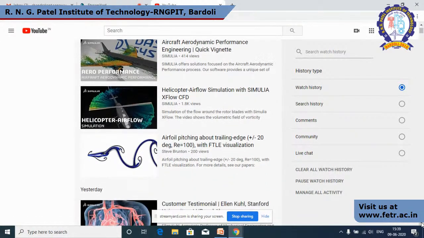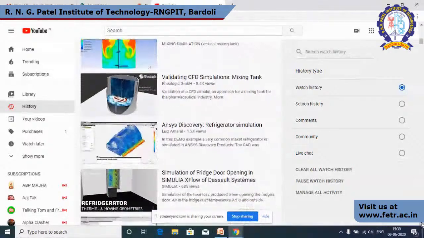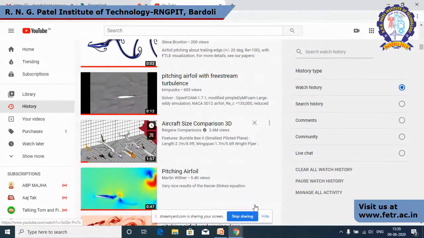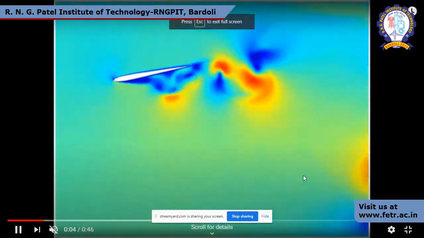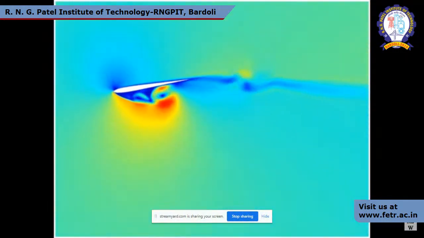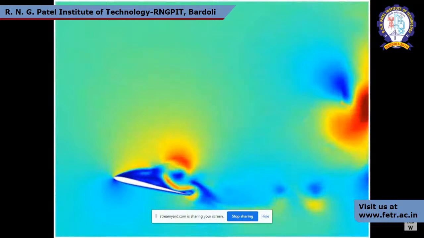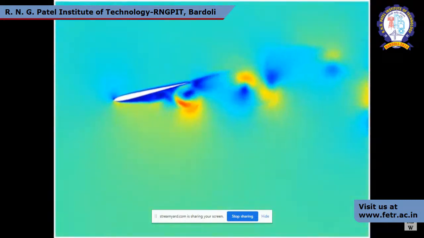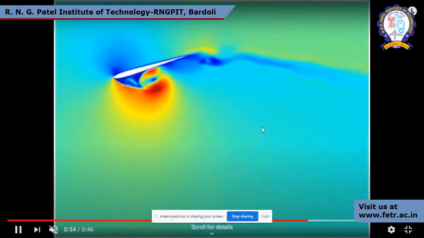So the aerospace industry is basically... I do have something for flow through an aerofoil, which I want to show to you. This is what happens when it flaps and pitches. You can see that this vortex shedding is created, and this vortex shedding is mainly responsible for creating lift and drag. There are certain more phenomena. I will recommend you go to some CFD online material, or even go through Wikipedia, where you can get this kind of nice simulations.